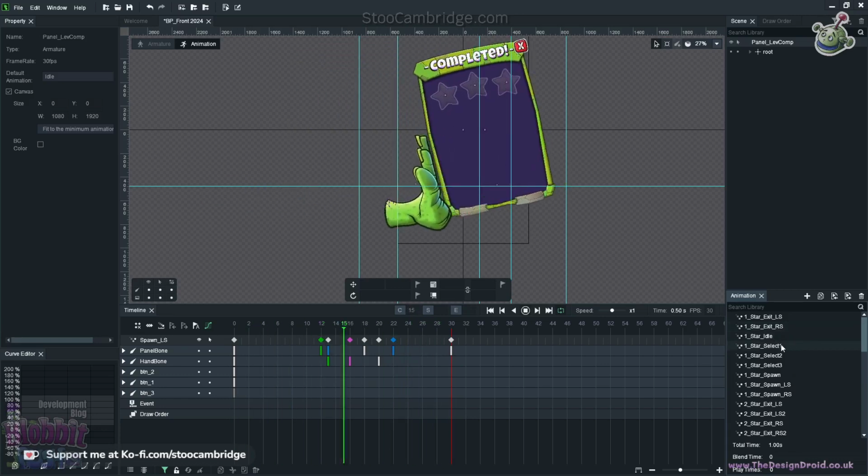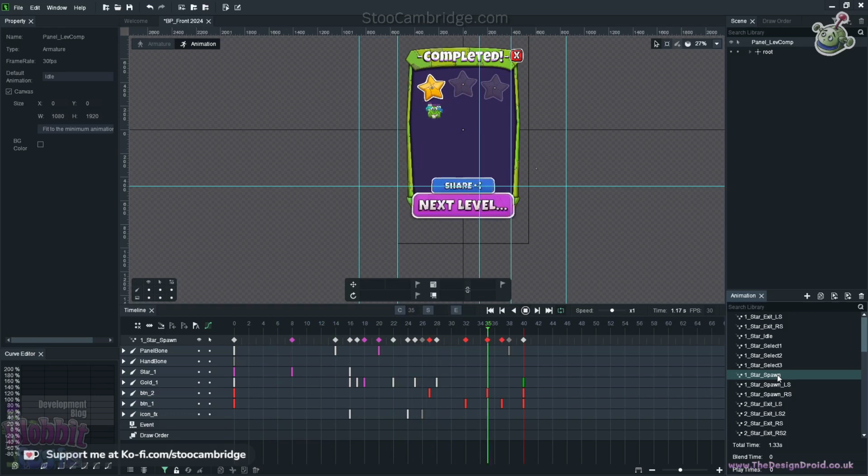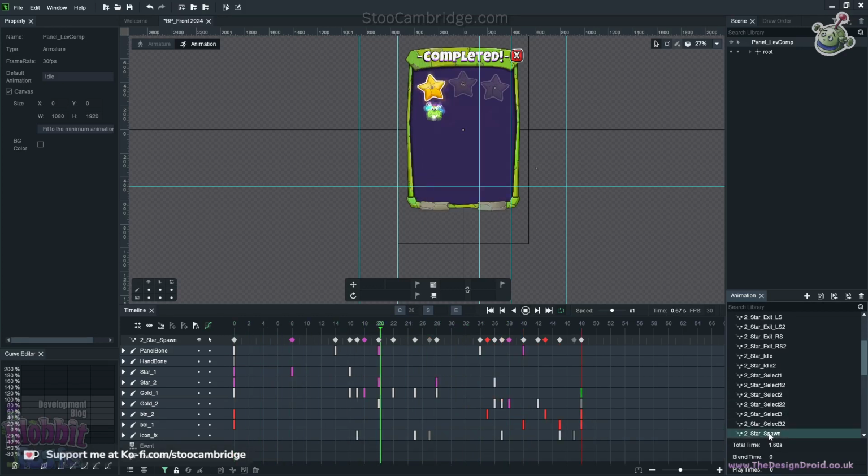If you've collected all the babies, you get 1 star. If you get 2 stars, where is it? I mean, 2-star spawn. You got the babies and you completed it within the time limit, so you get 2 stars awarded. And then you get 3 stars. Where is it now? Spawn.